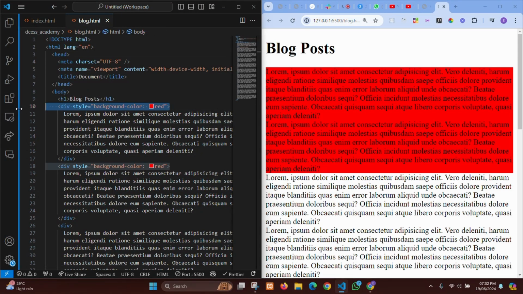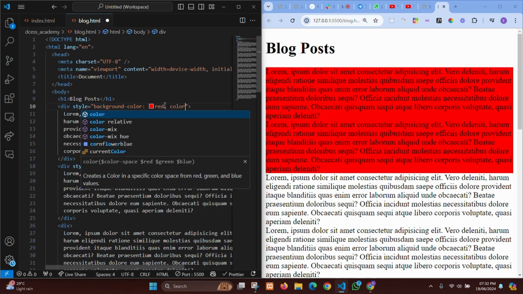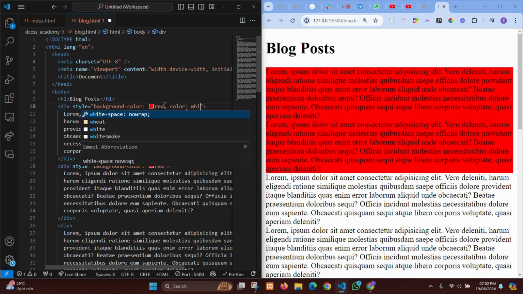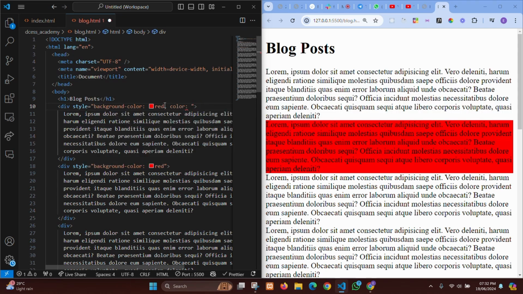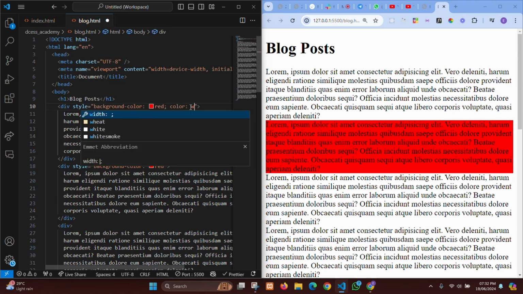The style attribute is a special kind of attribute that takes property colon value. You get? So now this thing is seen as an object whereby I have property and value. So when I say style, I will say property then colon value. This is not the only property. I can add other properties like text color. Background color red. This is not a comma, I'm supposed to use a semicolon. And I'll say color should be white.